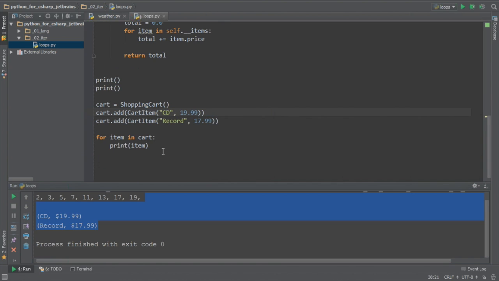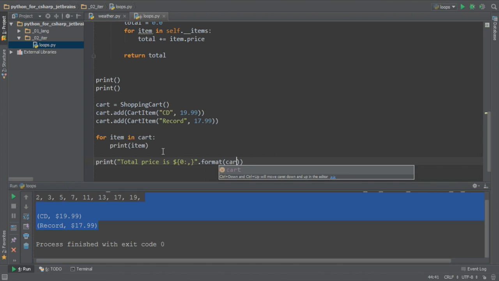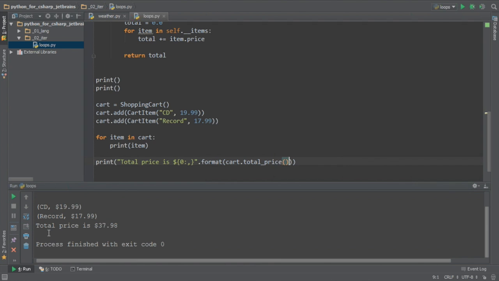I think it's okay. Let's say we're just going to print total price is, put my $, curly 0. Let's make it 2 decimal places here. So dot format cart dot total price. Now notice this is a method. I'm just going to leave it that way for a minute. Let's run this, make sure I got it working. Total price is $37.98. Okay?